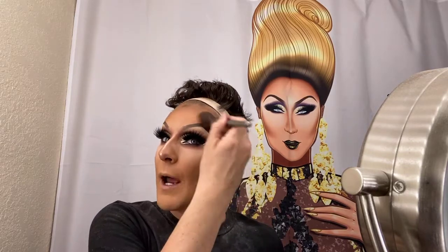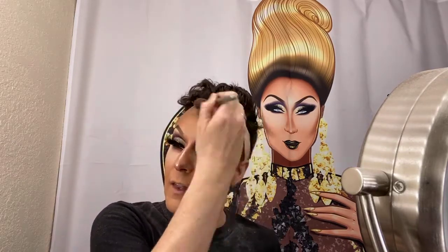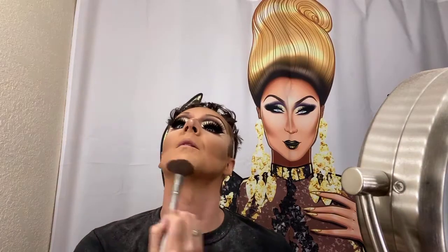Yeah, you can use super white, but I find that doesn't have the reflective qualities of the MAC pigment. So once again, it's MAC pigment in the shade Vanilla, and that's one of those staple products I've been using since I started drag. I really have come to love it, and it ain't let me down yet. But beware, a little goes a long, long, long way.